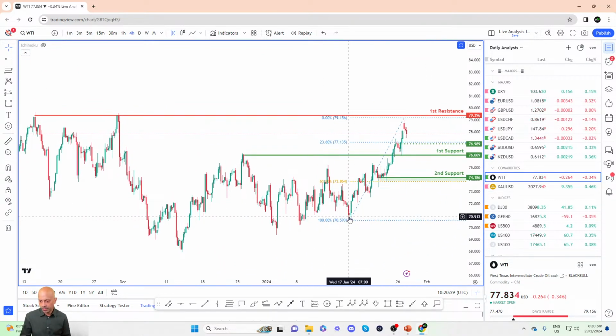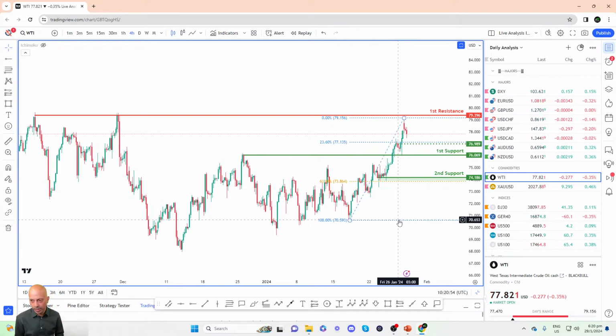Okay, so we've seen since the middle of January, crude prices have been in a strong bullish uptrend, right? This is primarily due to the ongoing geopolitical tensions in the Middle East and the Red Sea, and some supply disruptions as well in Russia due to the ongoing war, and also some supply disruptions in the US due to bad weather. So a combination of supply disruptions in various parts of the world and geopolitical tensions in the Middle East and Red Sea has functioned as a pretty strong bullish catalyst for crude prices since the middle of Jan, right?